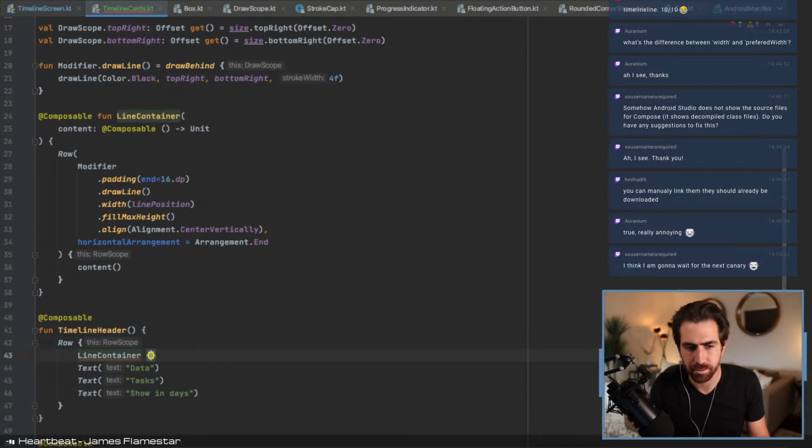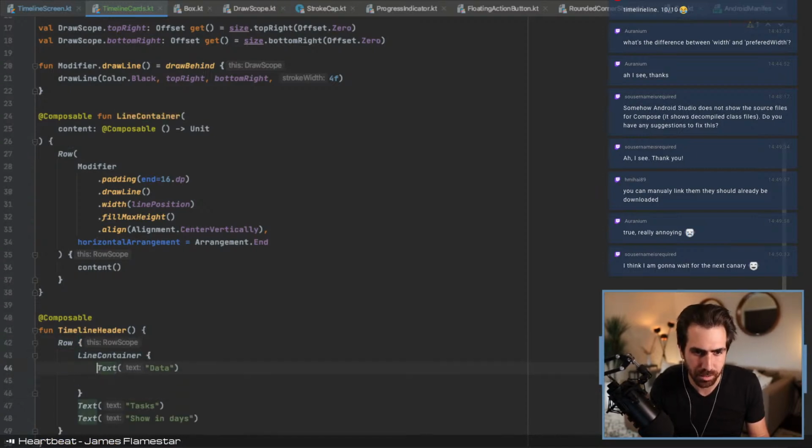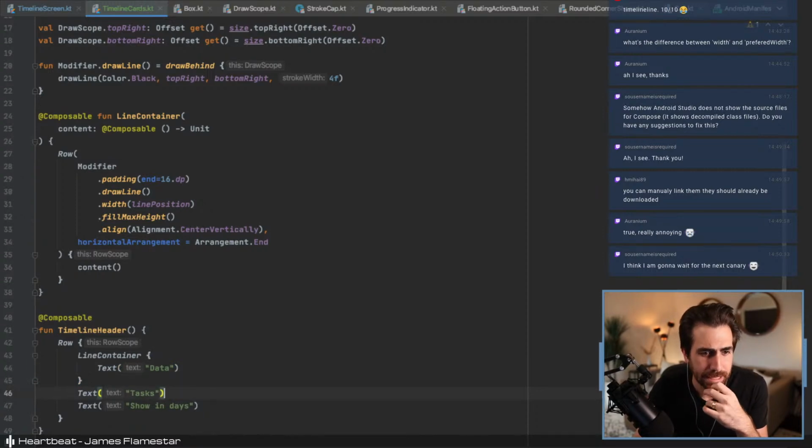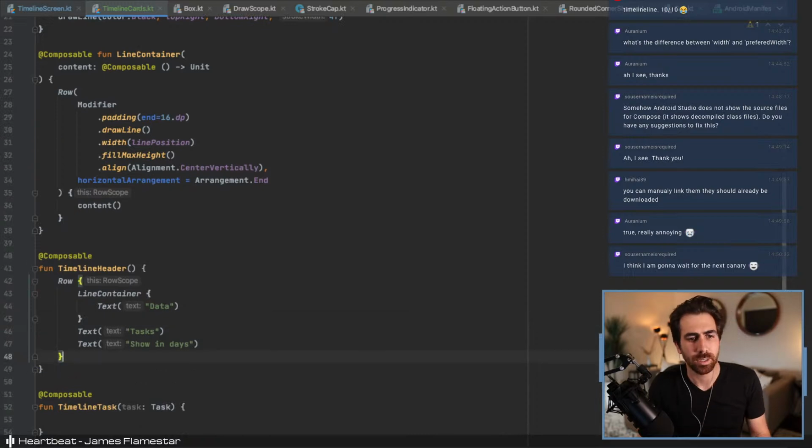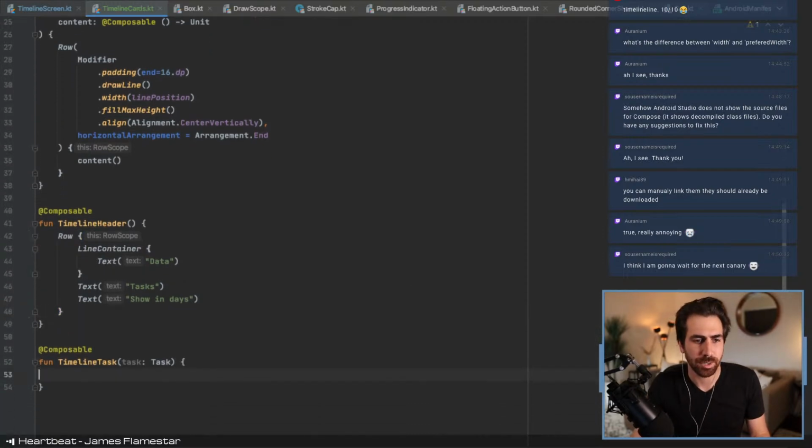So now here, what we can do is we can put data in a line container, and these will just be after, which we'll need to play around with, but container.